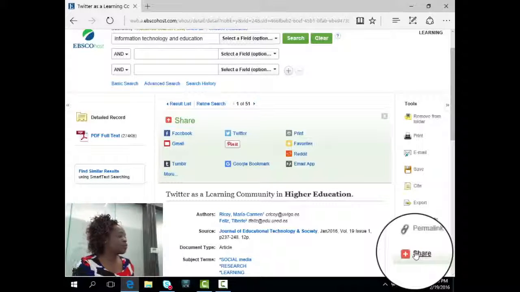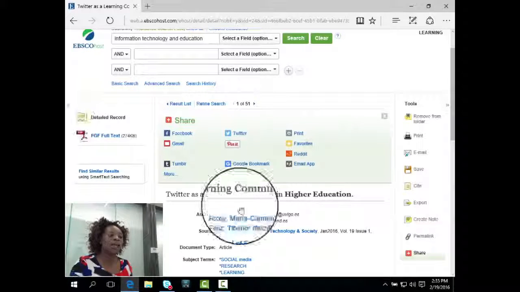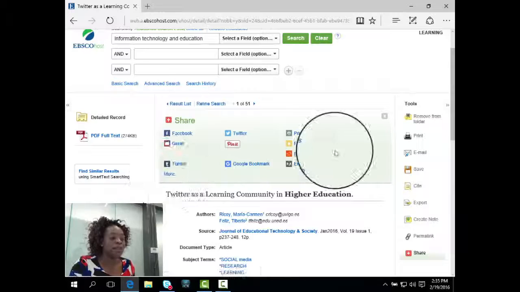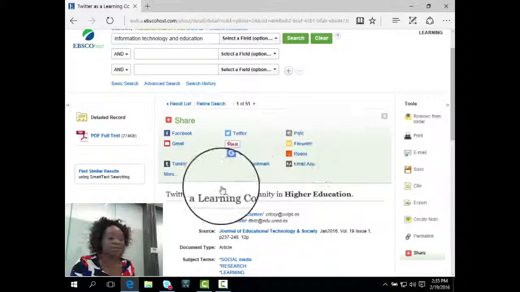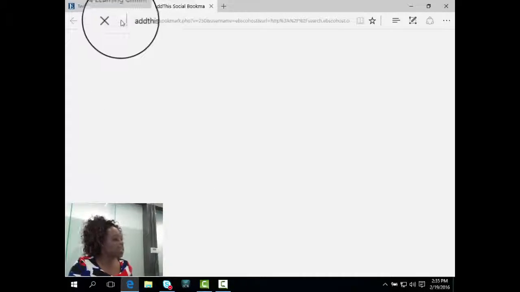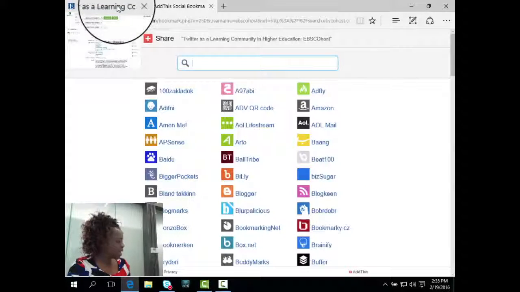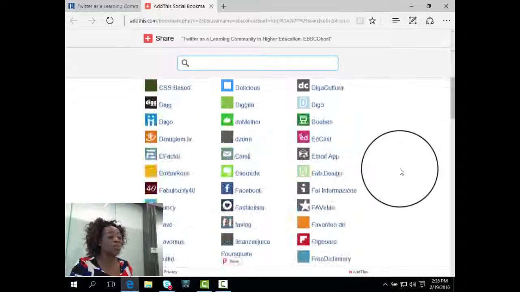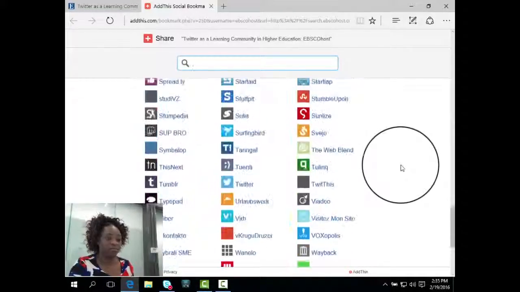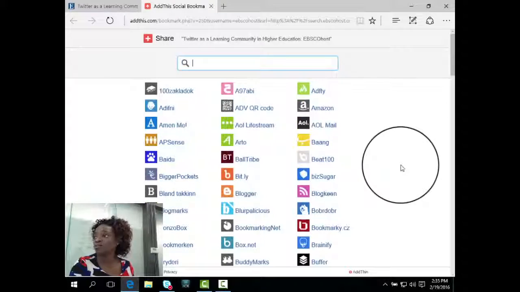If there's a Facebook group that you want to share this article with, you can just click on share and select the platform that you want to use. The ones that you see here are the most used according to EBSCO users. But if yours is not there, you just click on more underneath. It will open all these. We work with all the platforms under the sun. Then you can just browse through the ones that you want there.